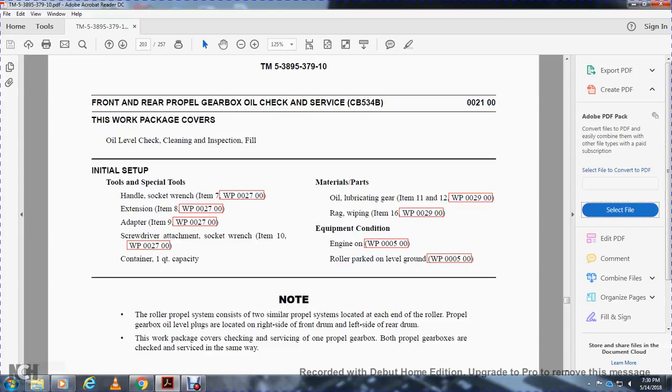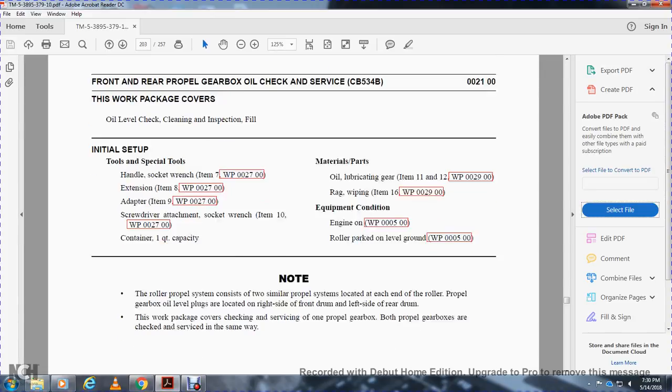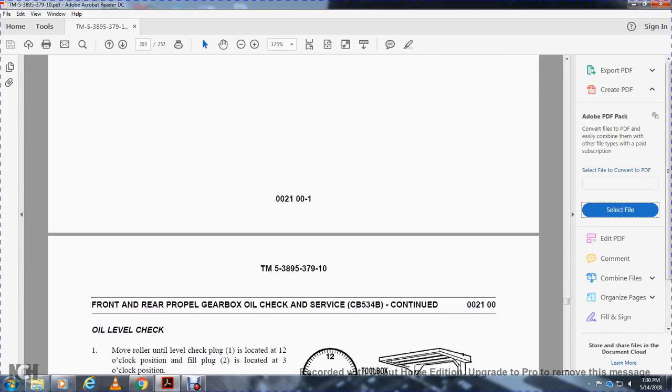on level ground. Note: the roller propeller system consists of two similar propeller systems located at each end of the propeller gearbox. Level plugs are located on the right side of the front drum and the left side of the rear drum. Check the work package covering the servicing of the propeller gearbox. The propeller gearboxes are checked and serviced in the same way.